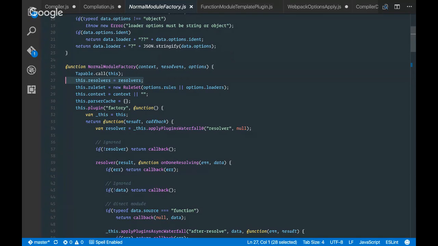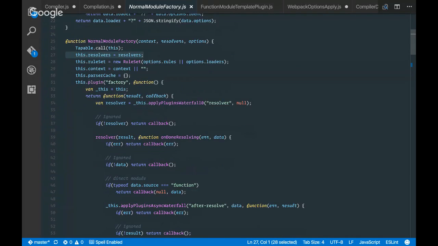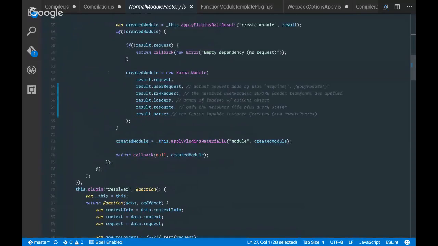Then if they successfully resolve, the next part of the module factory is to create one of these normal modules. I actually added some comments beforehand, so it's easier to understand. This normal module class gets some information from the resolved result. You might have the actual request, which is good to reference for logging and things.